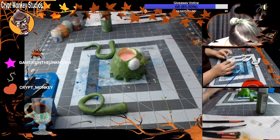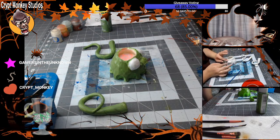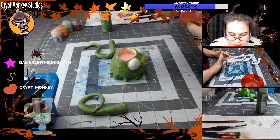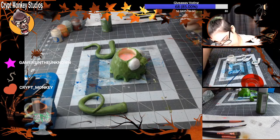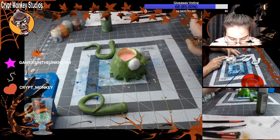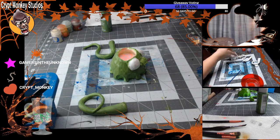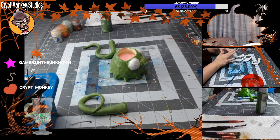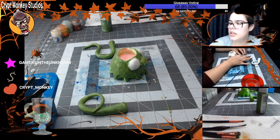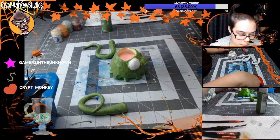Find a better pink. I think this will work. Although it kind of looks like it's going to end up... I have no idea if this is going to be brighter or darker. That's going to end up purple. Why do pinks always end up purple? Ooh, yeah, that should turn out really good. Oh yeah, that's the perfect pink right there.